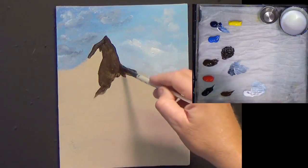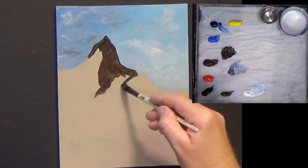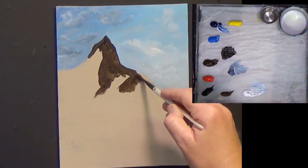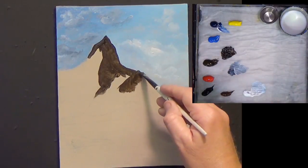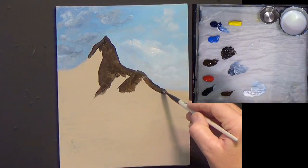I'm painting in the way you think this mountain is going to fall. There we are. There's a bit of a walkway there. I say walkway, it's like a sheer cliff there, I think. We'll put some snow on this mountain later on, I think. I think that would be good. There you go.